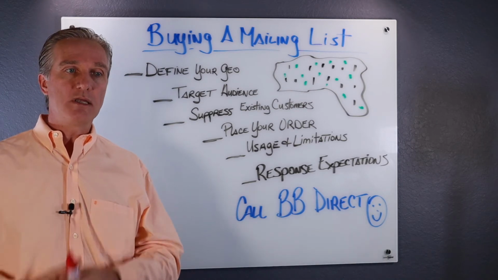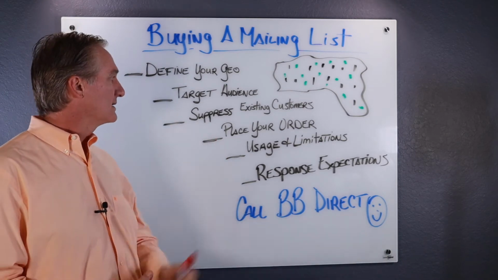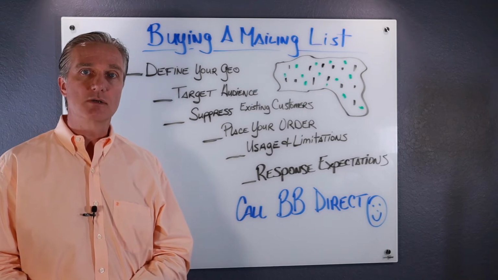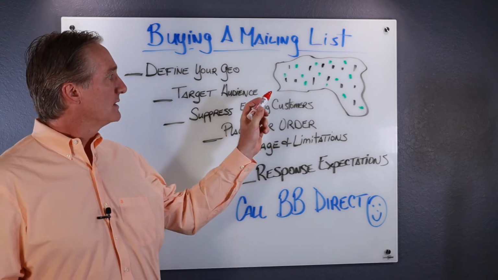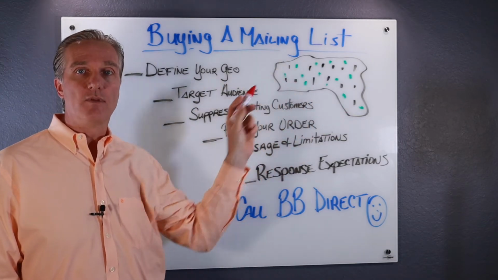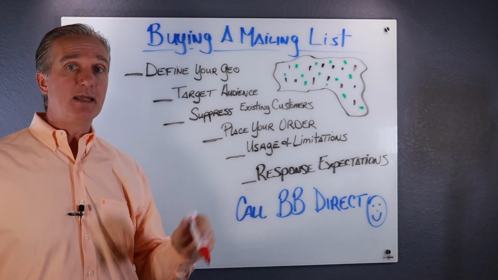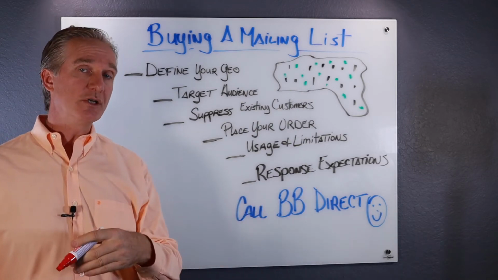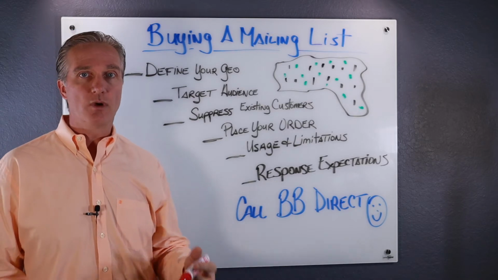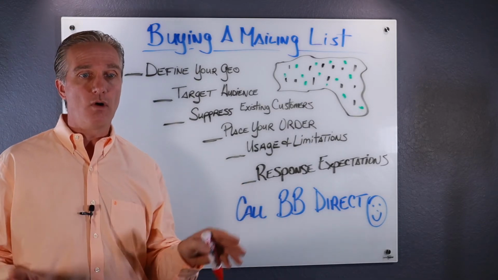Now, you may not have the budget to mail every single soul in that particular area. So we want to think about, when you're placing the order, this next step here, we want to think about how many pieces you're going to mail, and then if there is a great quantity of those same individuals that you want to mail in the geography, much more than what you're budgeted for, you have to decide, do you want to randomly nth over all those individuals?